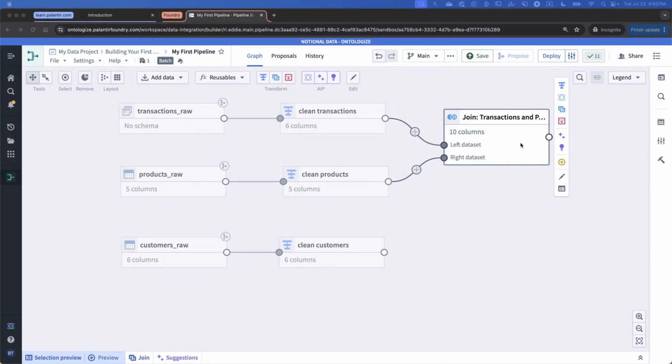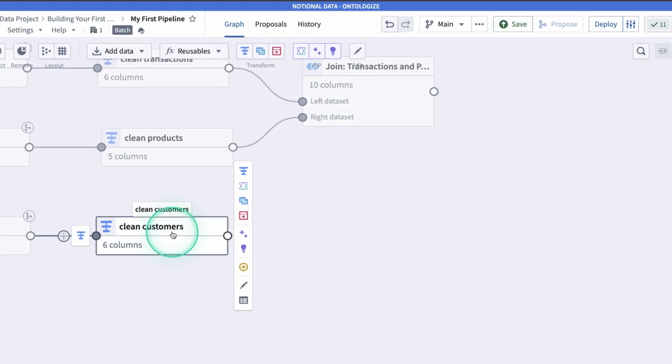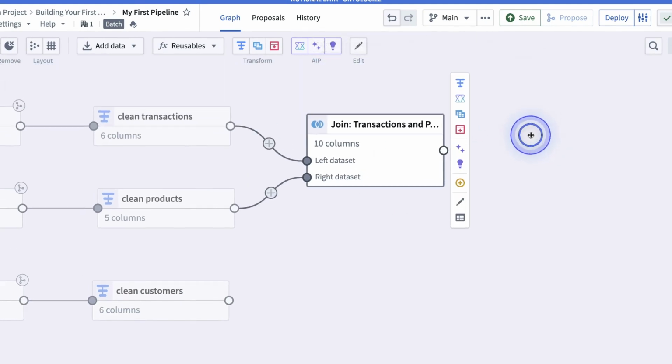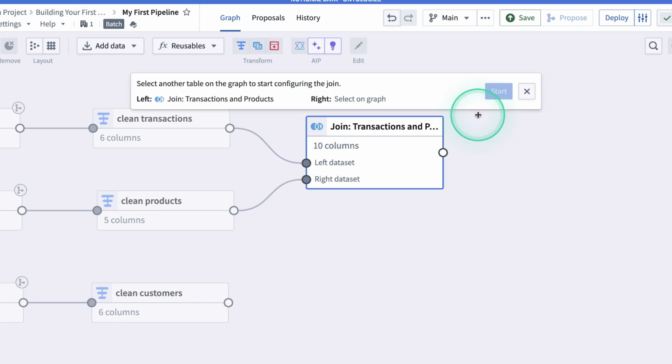Let's further enhance our data by now joining in the customers data set, or the customers clean transform here. Same thing. We're going to click transactions and products. And instead of transform here, we're again going to do join. That's the left side of the join. The right side is going to be clean customers.